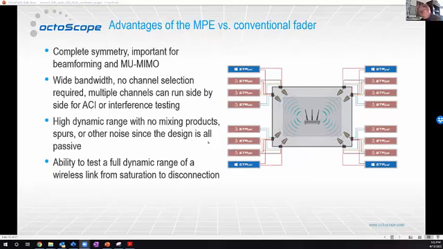As I mentioned, it's a passive implementation, so we don't have to demodulate and then perform DSP functions and then remodulate and so on. The problem with that approach is that dynamic range is an issue, delay is an issue, and with our system we can do the full dynamic range of that wireless link, literally from saturation to disconnection.